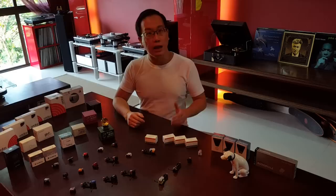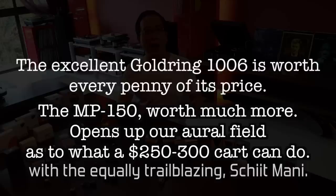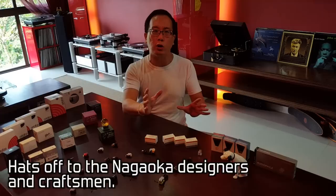If the Golden 1006 is worth every cent of its price tag of $250, the MP-150 is worth more than its price tag, much more. It truly blazes the trail ahead. Amazing hi-fi. The MP-150's stunning performance shows the ingenuity and superb execution of the Nagaoka designers and craftsmen.